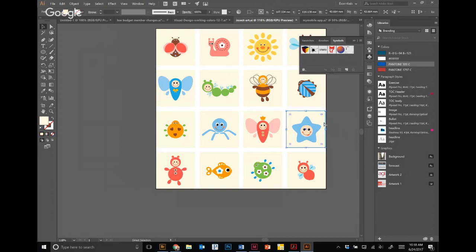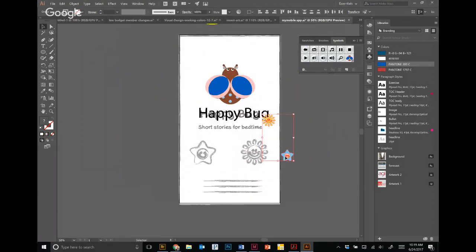And I'm pressing Control-3 just to hide some stuff I don't want to see temporarily. I can press Control-Alt-3 to bring it back anytime I want. But I'm going to go ahead and bring these logos over as well, and I'm going to place them on my sketch. And I'm holding down the Option key and grabbing the side to enlarge that from the center so that I don't have to reposition it when I'm done.